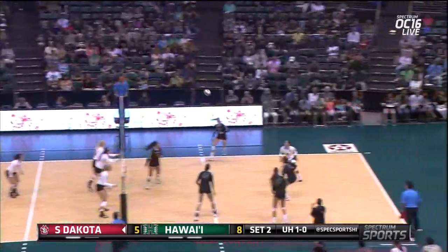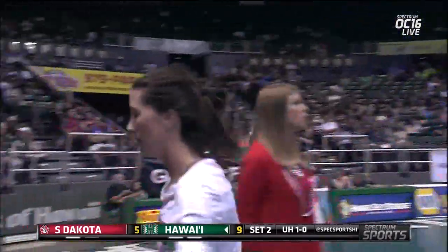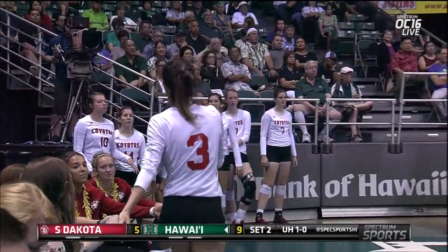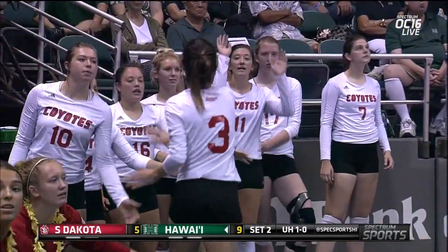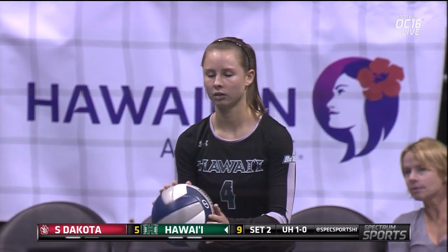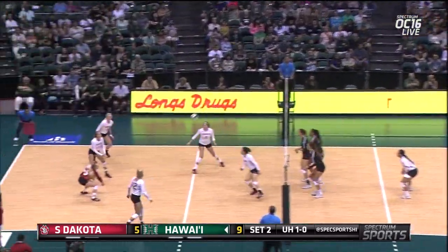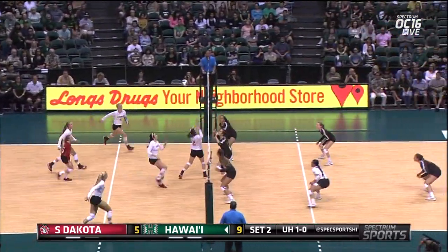Are you a little surprised by that, considering who's on the other side in that middle position? Yeah, with Maglio and Sky, you'd think they'd be shutting them down. Serve goes long from Taylor Wilson, and it's a point for Hawaii. Rainbow Wahine substitution, Claire Marie Anderson. Serve from Kendra Kelsch. Let's see if they get a good pass here and go back to the middle of Kearns again. Claire Marie Anderson entered this match with 27 digs on the year, 1 ace, 1 service error.